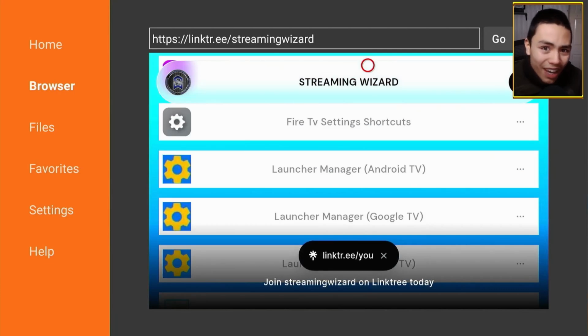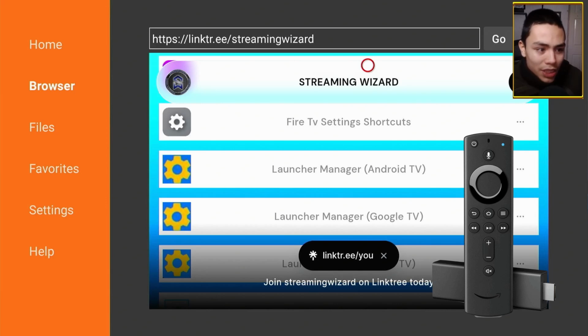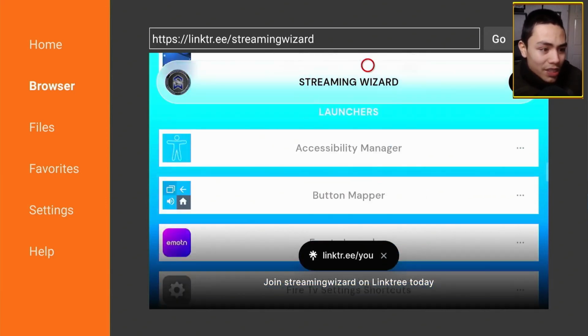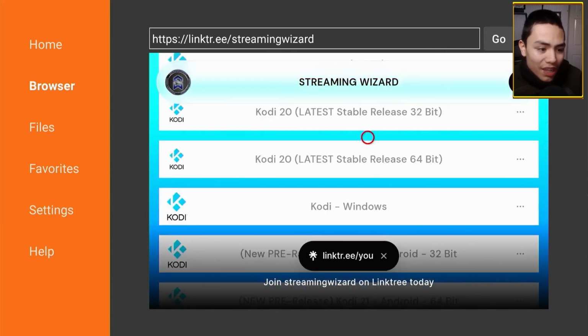But if you have an older device like a Fire TV Stick 4K, 4K Max first generation, or a Fire TV Cube second generation, you can follow this guide.